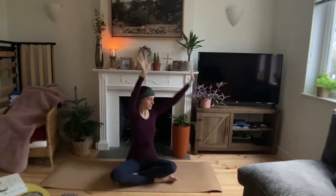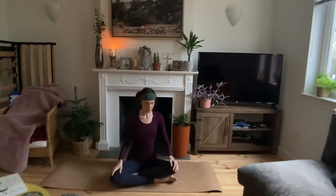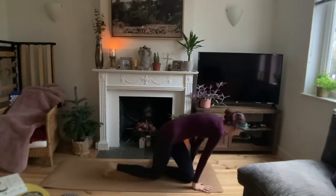Inhale back to center. And let's go to the other side. Right hand on left knee, left hand swims behind. Look over your left shoulder. Great, come back to neutral. And we'll meet up in tabletop pose, hands and knees.